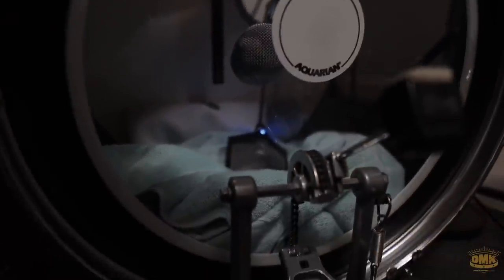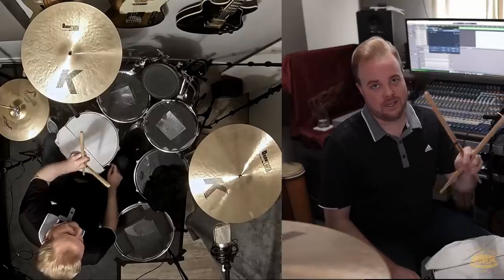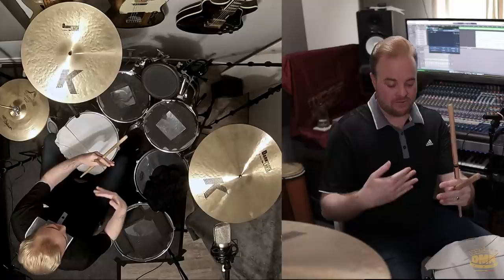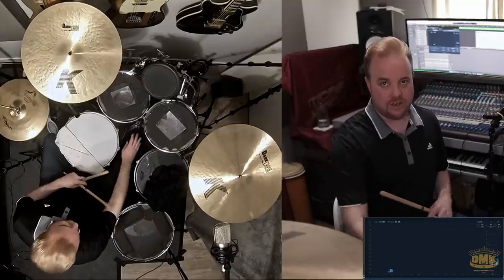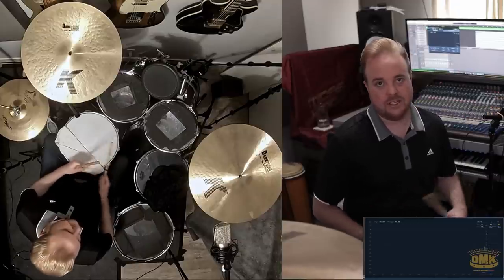So I have a clone of the Shure, I think it's the 91A. This is a Behringer 91A. It's a boundary mic, and it picks up the real low end nicely. And then I also have a Shure Beta 52 that I got from Kerrigan. Thank you, Kerrigan. He sent me that. And that one has a nice attack. I have the B52 set just 6 inches in, just below the beater, to pick up the attack. And then I have the other one down there sitting on the blanket. So yeah, it's a good kick sound.